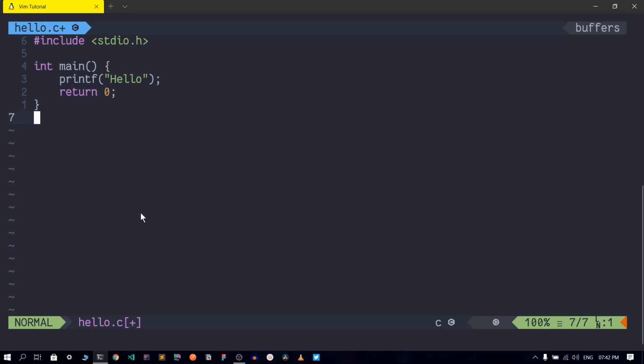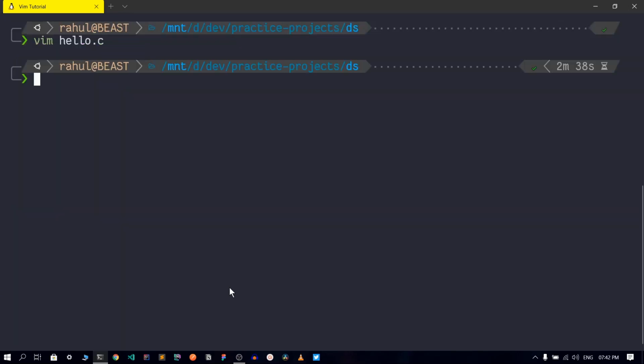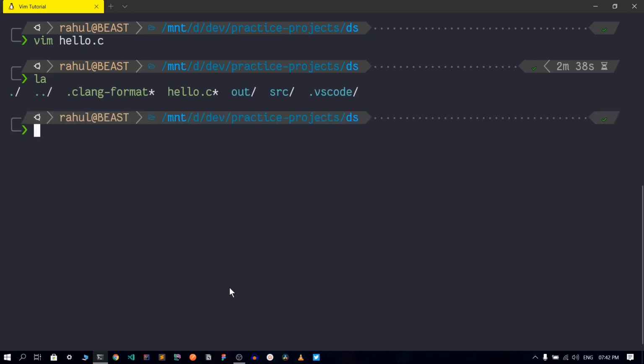Now, why did I get into normal mode? Since I'm done with editing, I get into normal mode, and to write into that file, as I told you, I get into command mode and press W for write. Now you can see this is written. The file is being written. Now how do I quit? As I've told you, I can just do that. Now if I check whether I have a hello.c, I'll see it, because I wrote into that file and quit after that.